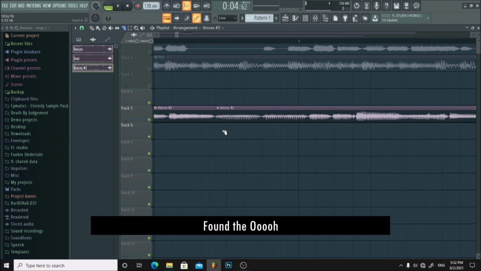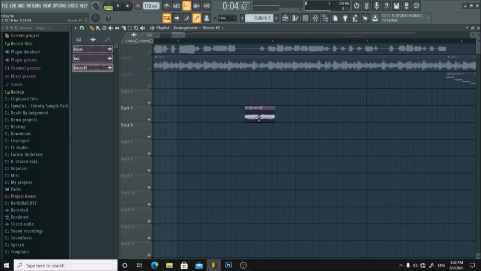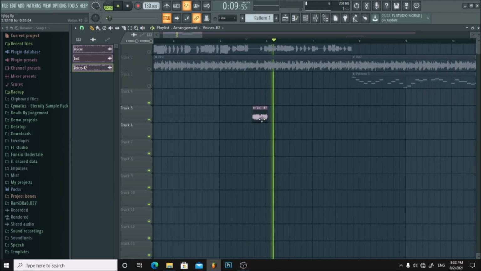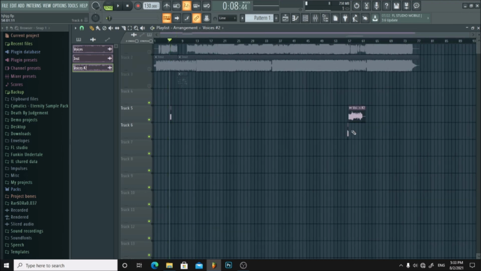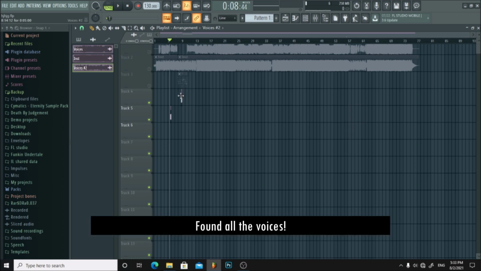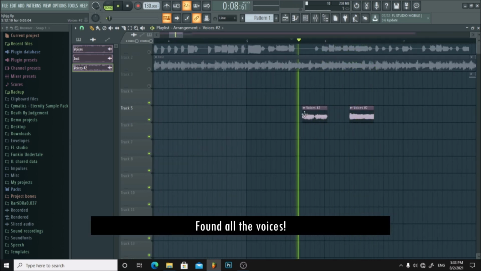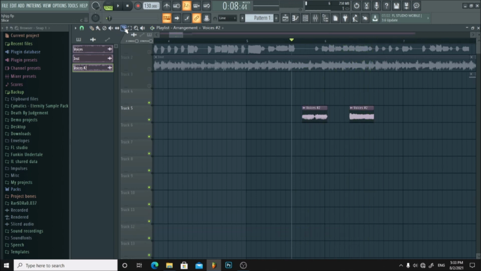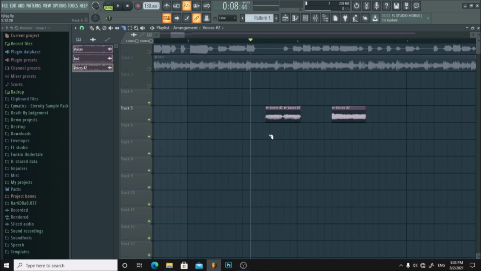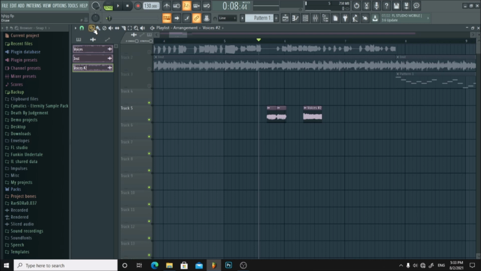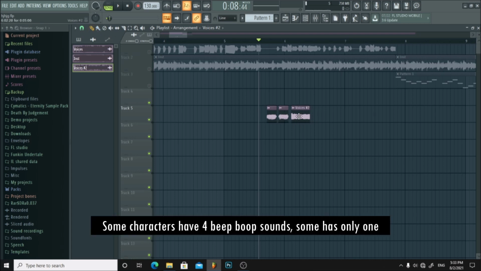Let me take this. I'm just going to delete the others, and separate these quickly. Right, so I will use these three sounds. Maybe your character has more sounds than that, so you can use all those sounds.